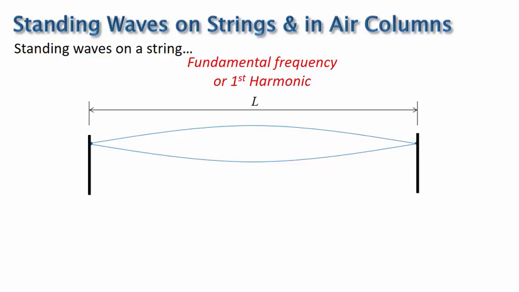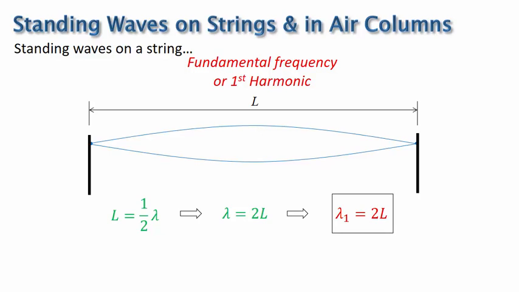Starting with the wavelength, we just need to recognize from the diagram here that there is a half of a wavelength in the length L. And so solving that equation for the wavelength, we find that the equation for the wavelength of the fundamental is 2 times L, and we'll give it a 1 subscript because it's the first harmonic.